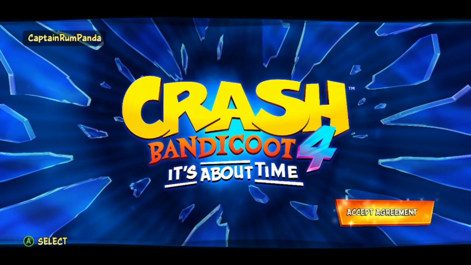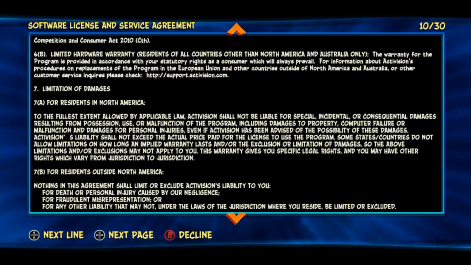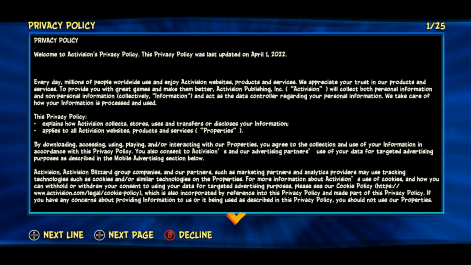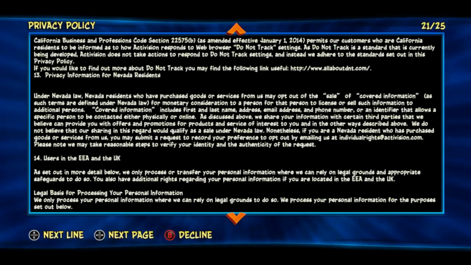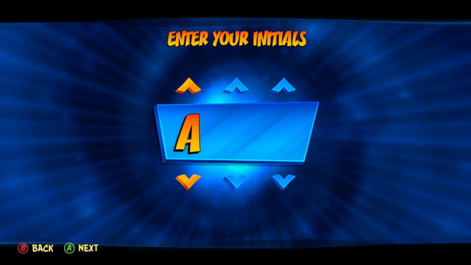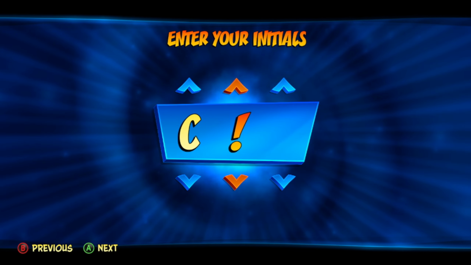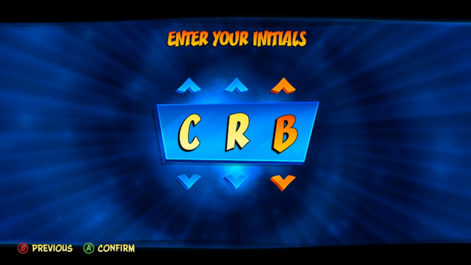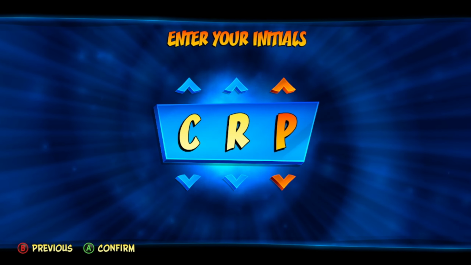Now then, let's see here. All right, accept agreement, okay? Skip. Okay, privacy policy, right. Skip. Okay, there we go. All right, new game. Captain Rum Panda. C. R. P. Captain Rum Panda. All right.